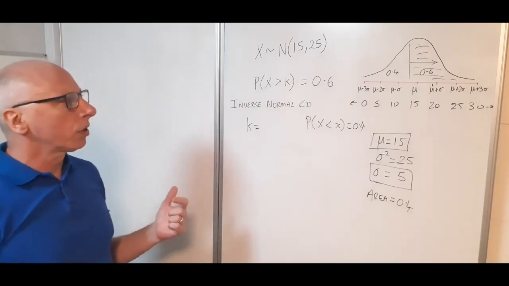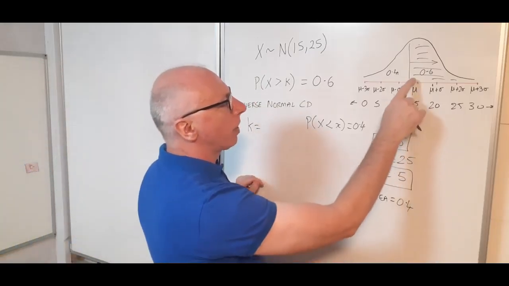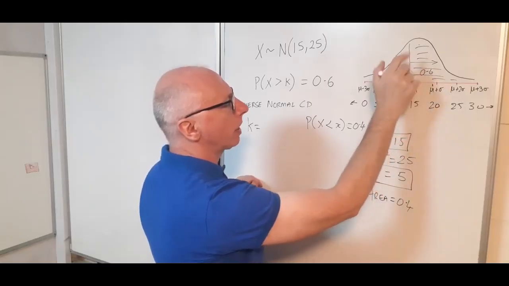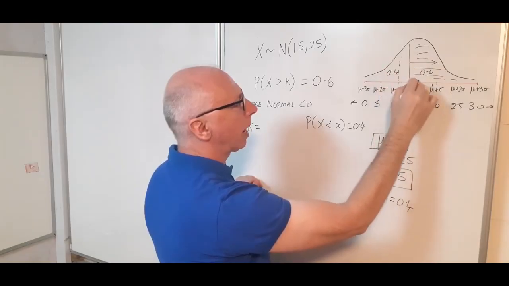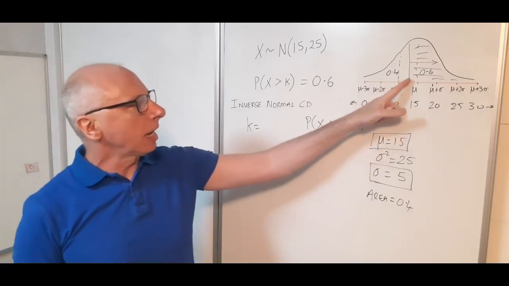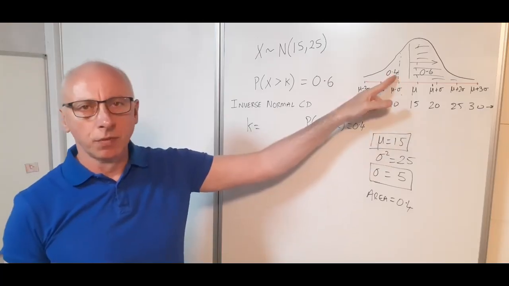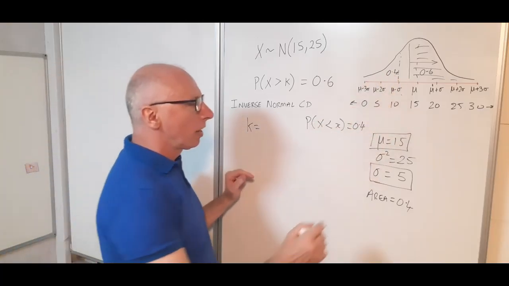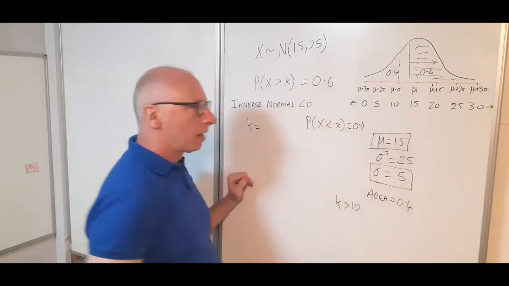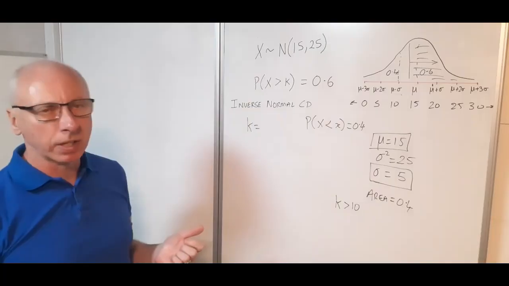Now, one good estimation of this is by the empirical rule. So if this here is 50% or 0.5, this bit here, if we go from here, that would be 34%. Now it's definitely going to be less than that, because that would give us just under 16% for this side, but we've got 40%. So we know that k has to be greater than 10. That's just a check to make sure we're getting the right result from our calculator.